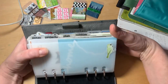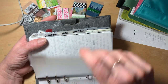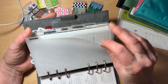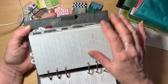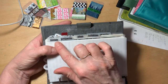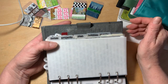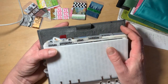I reused my dividers, which are the really kind of thinner stencil paper that I've told you about that you can get at Joann Fabric to make your own stencils. And then I cut my own dividers out of that. And then I just printed up the labels that I wanted to have on clear acetate paper that I got from Hobby Lobby so that there's no white on top of them. And I reorganized just a bit.